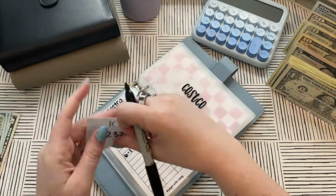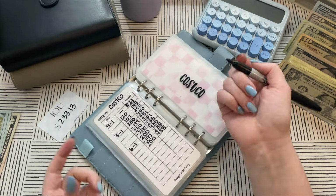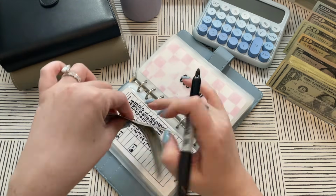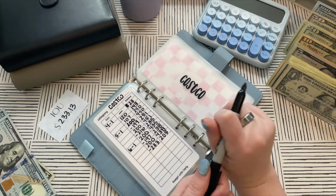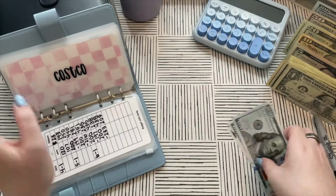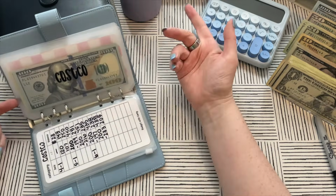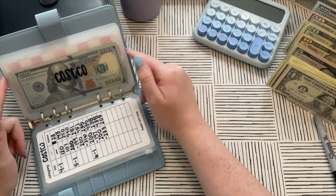Now this method I've noticed does not always work. It does not work for everyone, and there have been some months where this hasn't even really worked for Conrad and I, and that is because minus 233, and we have 205 left. I've also noticed that sometimes we are over budget on some things, and when that occurs we have to pull it from another envelope to pay off the credit card. Credit card has to get paid off regardless, so if we have to pull from other categories, then that's what we're going to do.